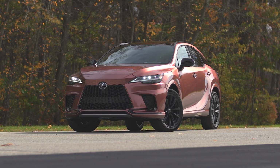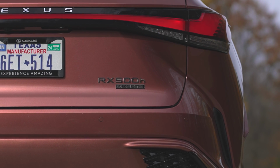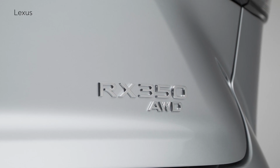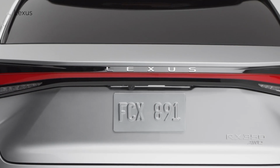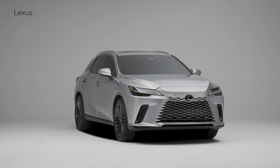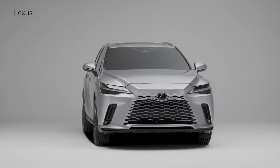Thanks both of you. That was great analysis of this vehicle. We have a lot more up on consumerreports.org, a full first drive on this RX 500h and some information about the regular RX in general. We will be buying both the more conventional RX 350 and the RX 350h, the hybrid, and we'll be getting them in more mainstream trims, not this high zoot version. Probably mainstream colors too, although you never know. Check that out, and we'll have more on that very soon.